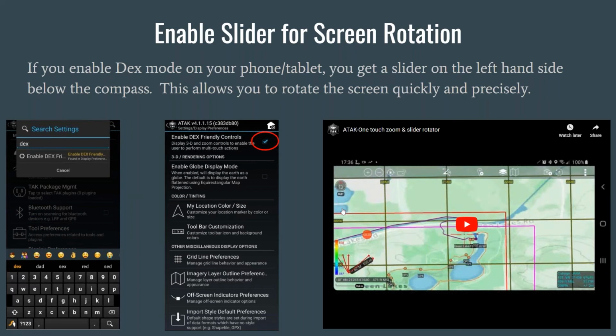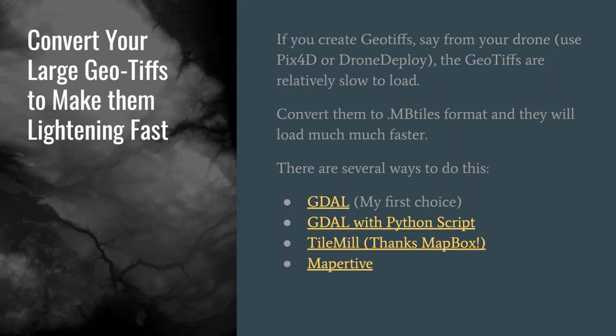One thing I didn't really touch on in all the other slides is enable globe display mode. In ATAK, this will stretch your maps and try to make everything rectangular instead of representing the globe as a real 3D globe. That setting is also one that you may want to try out. You don't get these stretched maps if you're at northern or southern latitudes, so I also recommend checking that out. I didn't really touch on that on the slide.